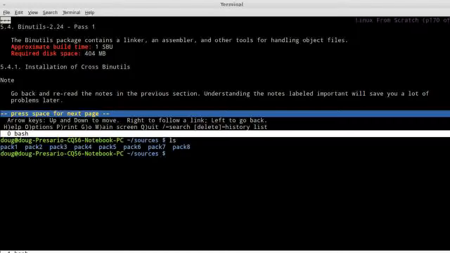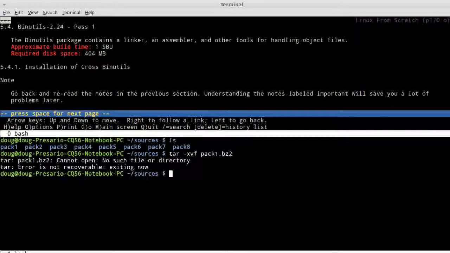Well, what happens is, a lot of people get confused on this part here. First, you would tar xvf the package. So if it was package1.tgz or bz2, okay?